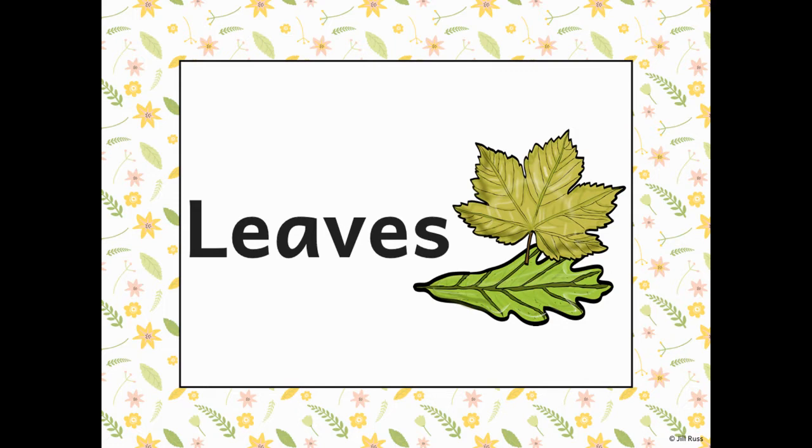So we have already talked a little bit about roots and how important roots are to a plant because they help to bring the plant water and nutrients from the soil and also anchor it in the ground so that it doesn't blow over. We talked about stems and how stems transport the nutrients and the water to other parts of the plant as well as the food, and it helps the plant to stand tall. And we talked about that there were two kinds of stems, woody and herbaceous stems. So today we're going to talk about leaves and why they are important to a plant.